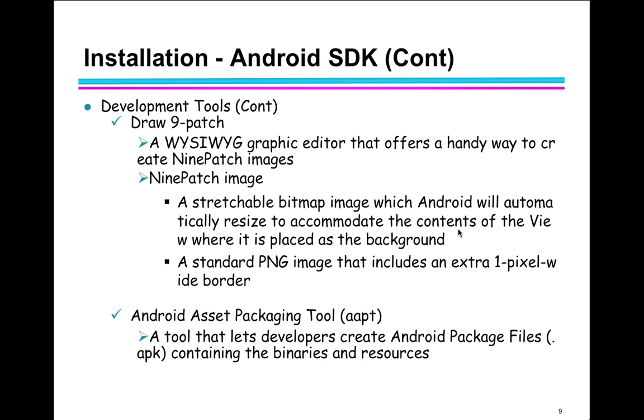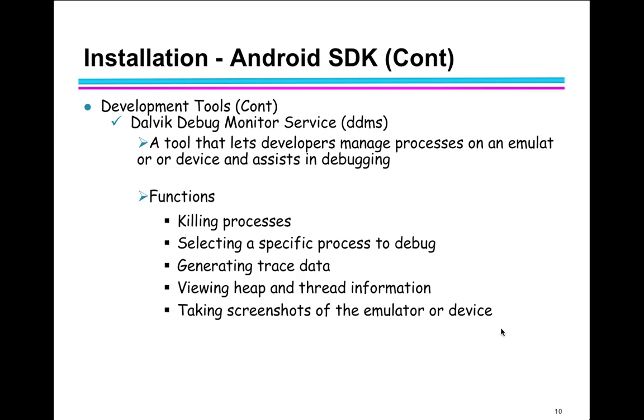So Android Asset Package Tool, AAPT, is also another package that comes by default. The tool allows developers to create Android package files, APKs. There's also a tool in Eclipse to build a package automatically for you. If you were to build a package, people go, well, why do you want to build a package? Because you got to put it on a phone. So unlike the iPhone, actually, you don't need a license. You don't need to go through the market. You can actually take it and put it on the phone, and you create a package after it, an APK, which is an application packet. So it contains the binaries and the resources and everything that you need to put it on a phone.